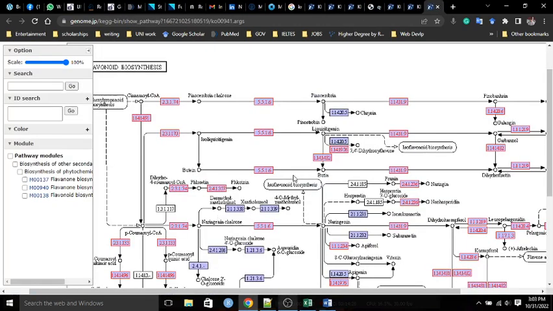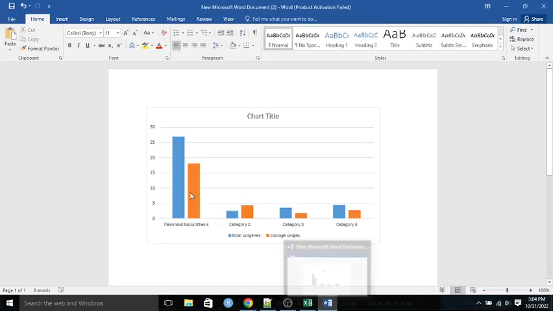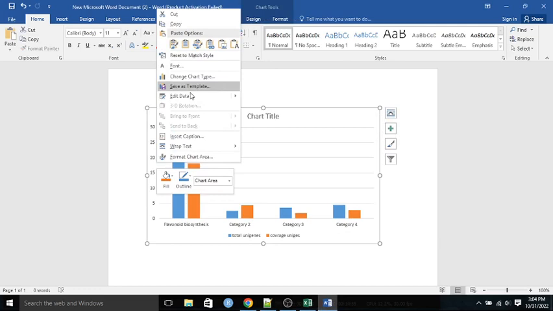So we are moving to the next point. This is about the secondary and primary metabolites. Now we are moving to the enrichment analysis. If we see here, the total enrichment in this database for our plant is 18. So we can say that in the KEGG database there are a total of 18 unigenes which show coverage with our data.